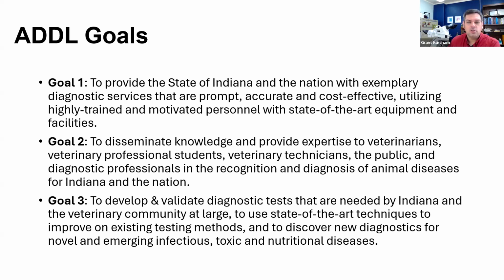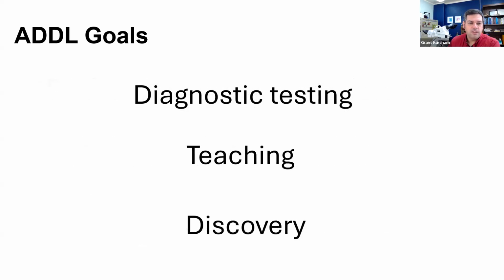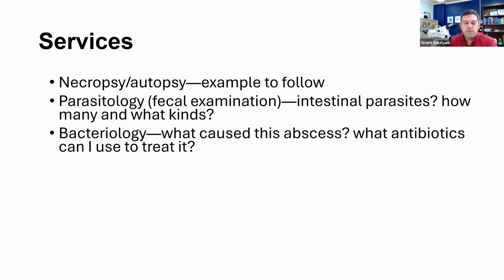A lot of toxic or nutritional diseases maybe lack tests, and one of the things we like to do is develop tests for those. So these are roughly our goals: diagnostic testing, which is a pretty important service, teaching future veterinary professionals, and then discovery or research into diagnostic tests. So I've got some examples of some of the services that we offer.